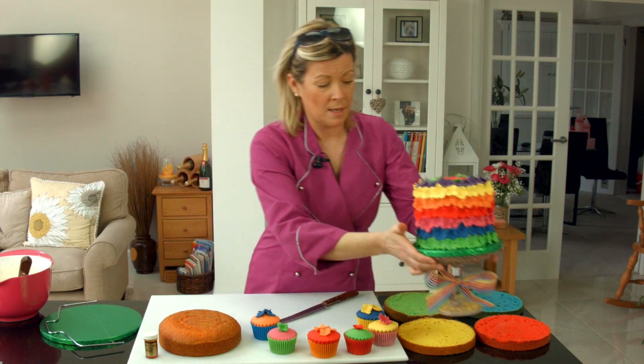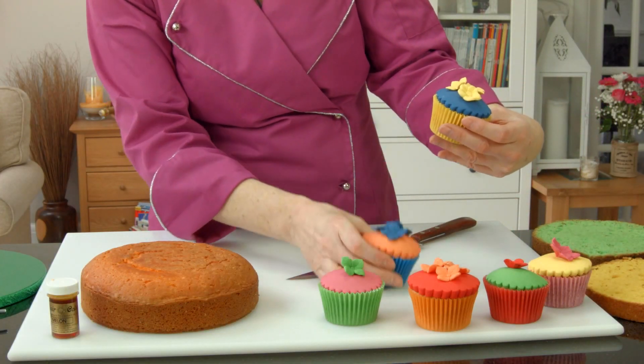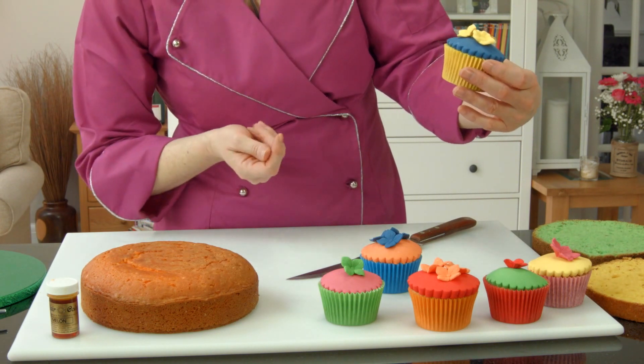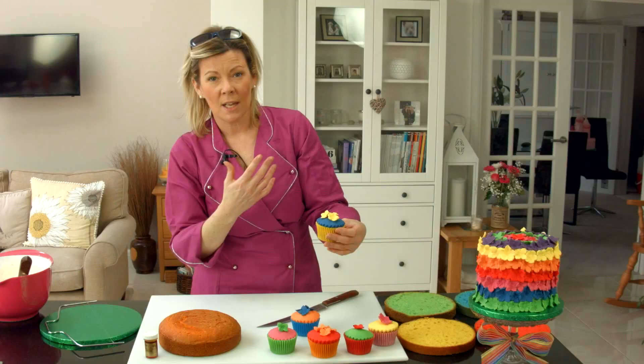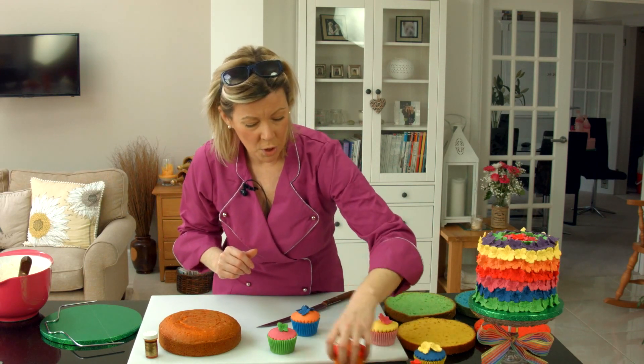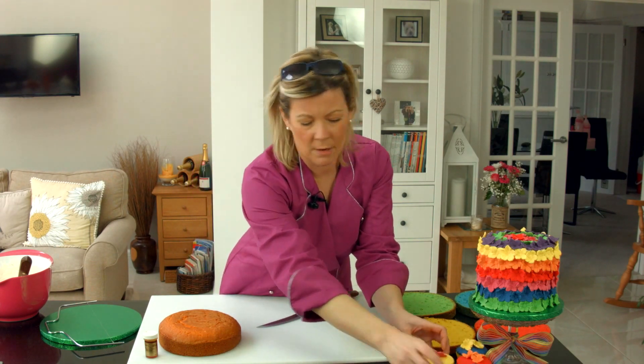You can also see that I had some cake mix left over so I've baked these really gorgeous cupcakes — you can have so much fun with the colours. We've colour coordinated the cupcake cases with the flowers and then used coordinating colours on the top, so I think they look fantastic and they're definitely going to brighten up any rainy day.